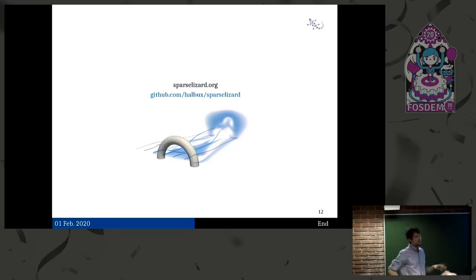So regarding refinement, this is not in the documentation yet. It will be released on Wednesday, but it will be up to the user to choose. That gives you the most flexibility. For example, in the motor example, you have a vector potential, and you could check the norm of the gradient of the z component of the vector potential, basically to see where things are sharper, where you have corners and so on, and there is where you want to refine more. But it's up to you to choose with whatever expression, because you can build any expression easily in Sparselizard. All right, thank you.